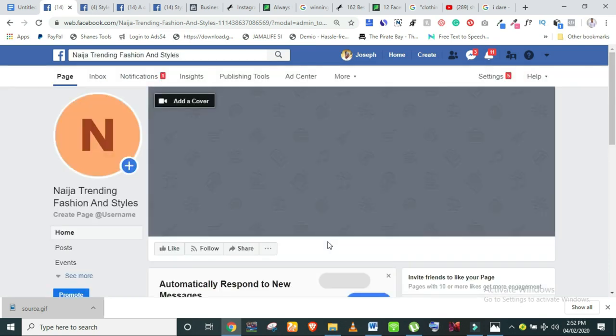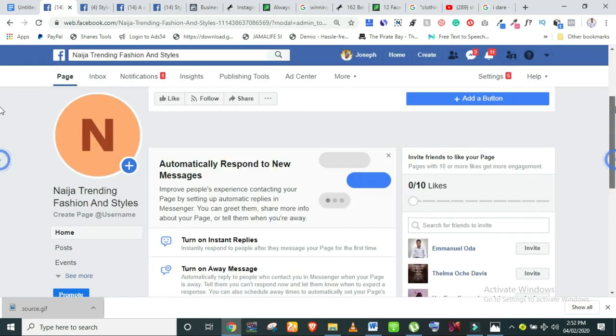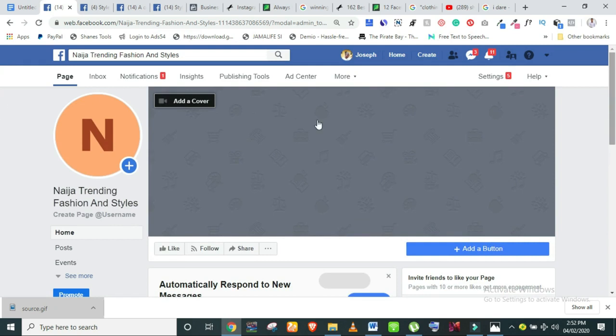Take note that if you are selling health products or any of the products that Facebook doesn't allow, like make money online and many other things like that, read their policies, read their page policies, read their advertising policy. Don't just come and advertise. They'll ban your account faster than anything you think. Okay, so Naija trending stores.